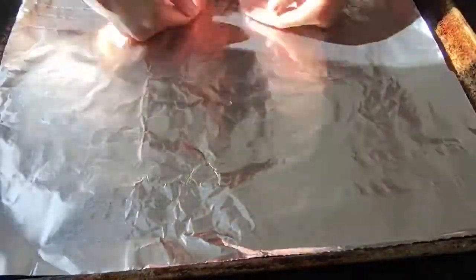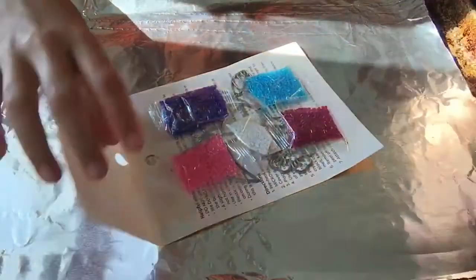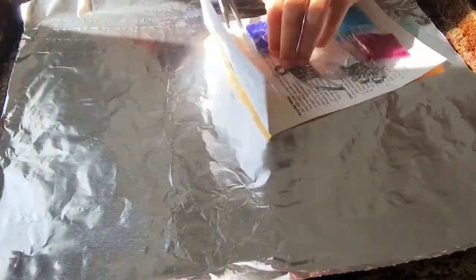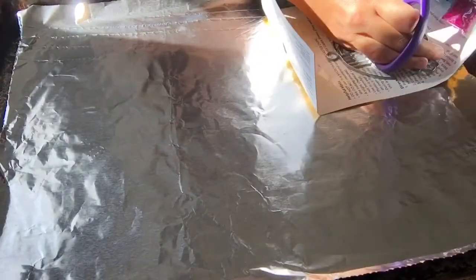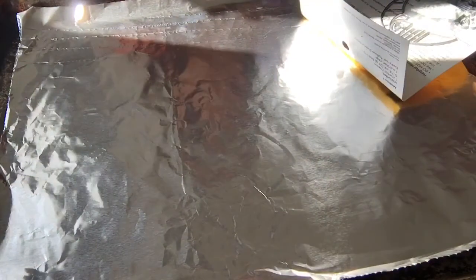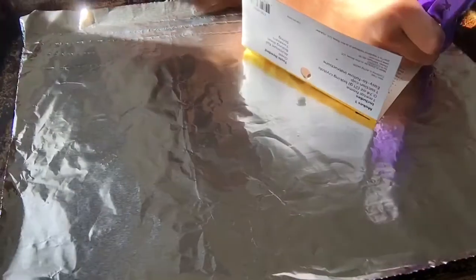Next, what you're going to do is take out all the little packets of beads, and you can also look at the instructions in the packet. It has it on the back of all the beads, and read those before you do the craft, which I recommend doing just so you don't make any mistakes. You're also going to take off the little metal thing that you make the craft in, which is where you're going to put all the beads and hang it up.